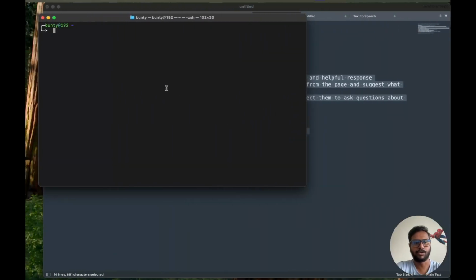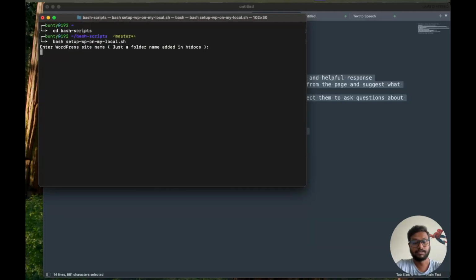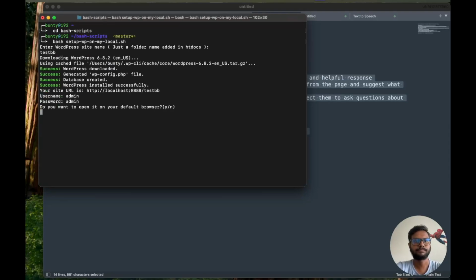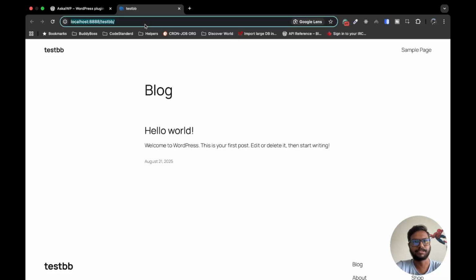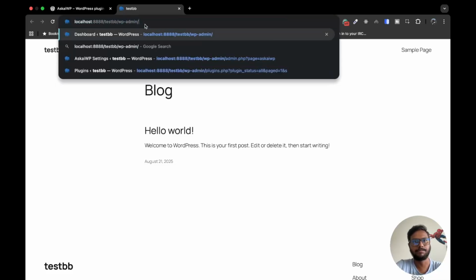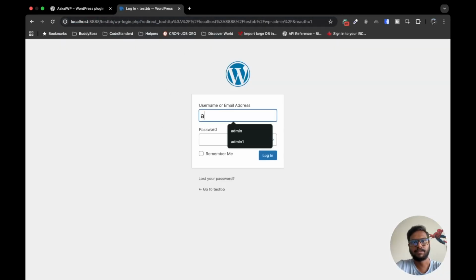Let me quickly spin up my local site. I'm going to create a new site, test db. So the site is created. This is a fresh new WordPress site, WP admin, and let's log in to the site.